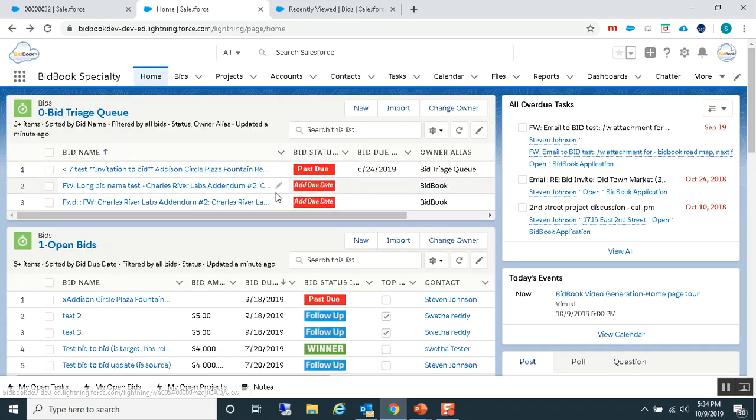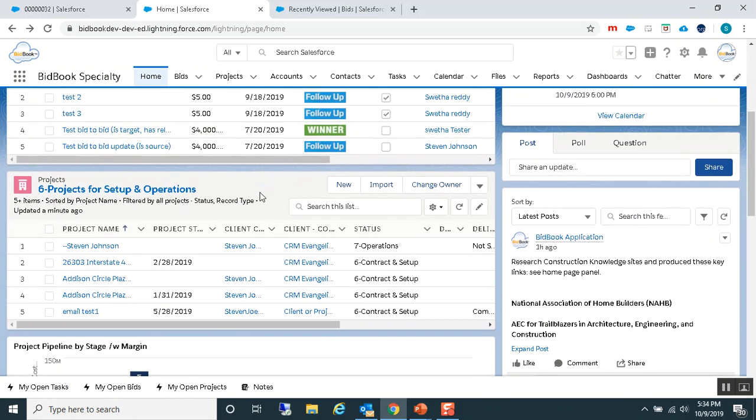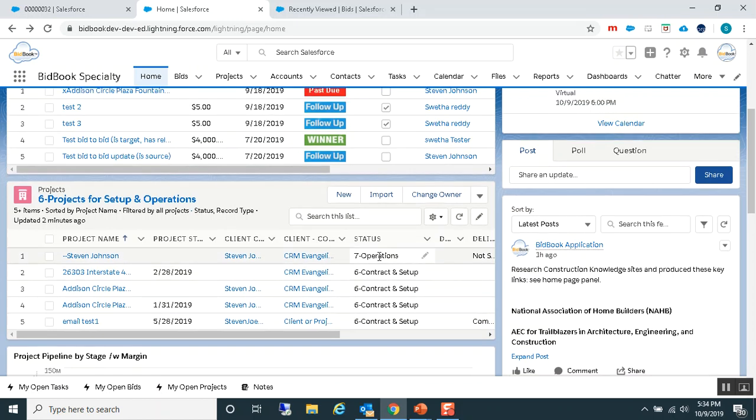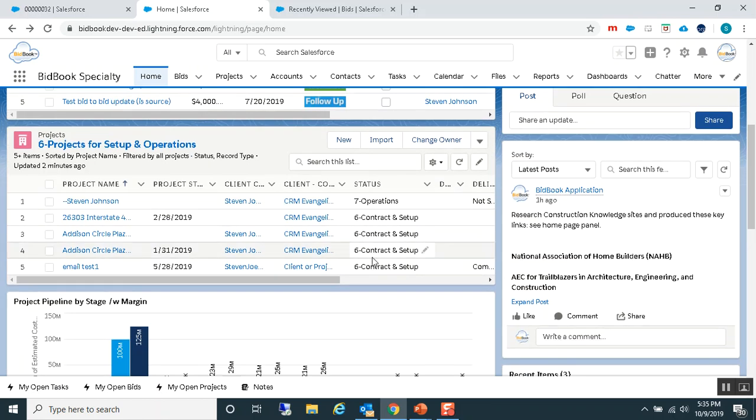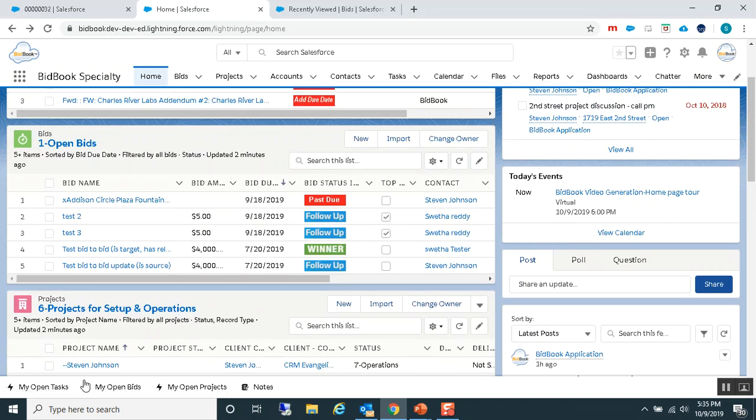Let's keep going down our home working page that we generally come back to so we can get oriented. After we've worked on our bids, now we have a panel for open projects, or projects that have been bids that have been won. They're now open projects for delivery, so they're being set up for operations, or they're in the process of being delivered at this time. So you can see they're contract and setup or in operations, meaning they're being delivered. Okay. Now that project pipeline, first we have a bid record, which then moves into a project.